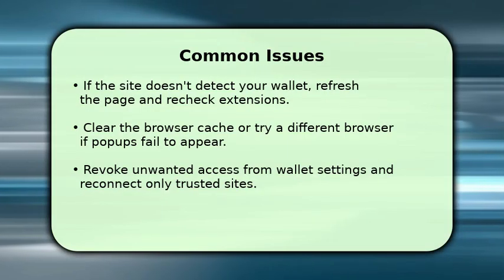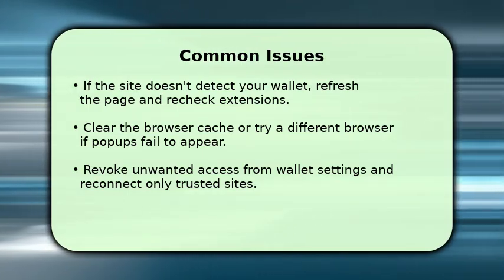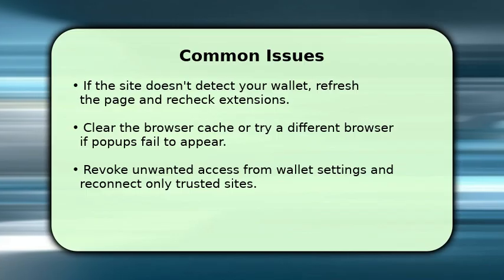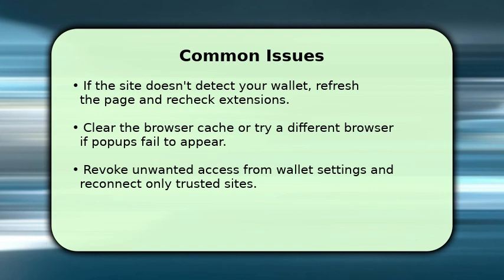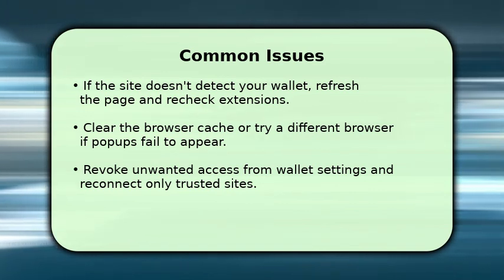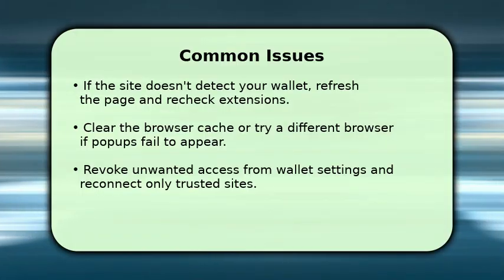If a site fails to detect your wallet, refresh the page and ensure the extension is enabled. Try clearing cache or switching browsers if connection pop-ups won't appear. When permissions look wrong, revoke access in your wallet settings and reconnect only trusted sites. Keep your wallet software updated and avoid public Wi-Fi for signing. Small maintenance steps prevent many common hiccups and keep your interactions smooth and secure.